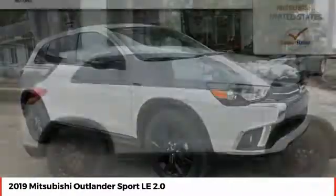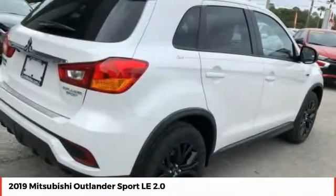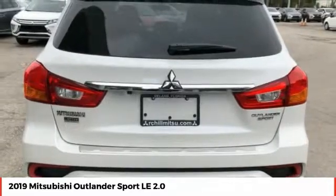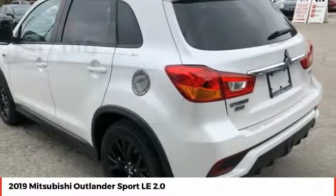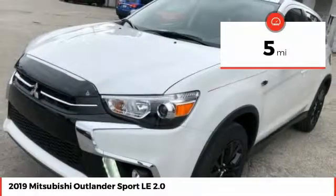The all-new Outlander Sport features a fuel-efficient engine paired to either a 5-speed manual or a continuously variable transmission and comfortable accommodations for 5. Passengers will be treated to a refined ride in comfortable surroundings with a host of welcome features and is priced below $20,000. This vehicle has less than 100 miles.